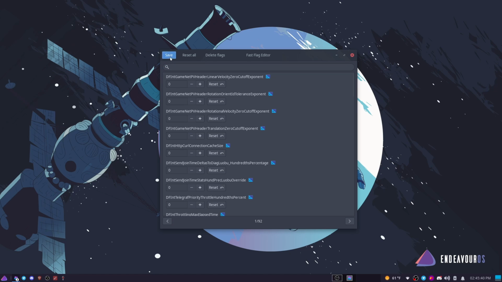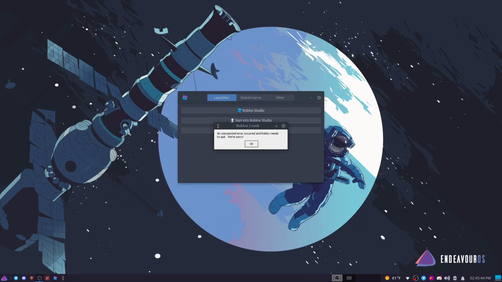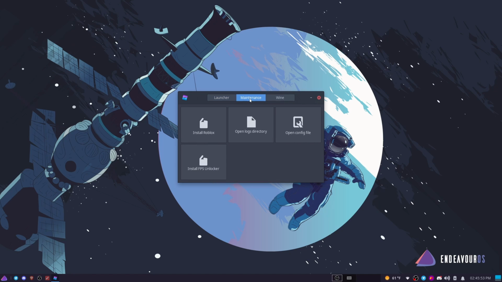After that, we're gonna hit save and apply all of our changes, and we're gonna exit out of the fast flag editor. So, after all of that, that should be enough to run Roblox with a near optimal experience. If you haven't already, click this button right here to install Roblox, and feel free to join an experience and have fun.